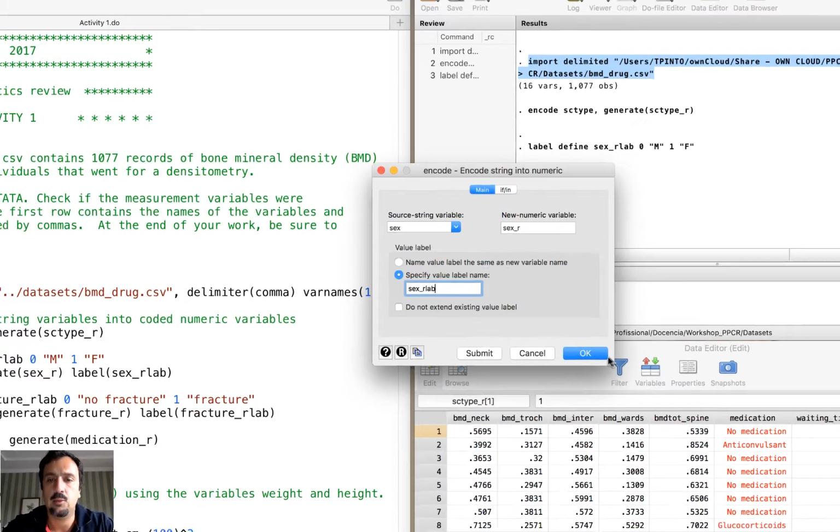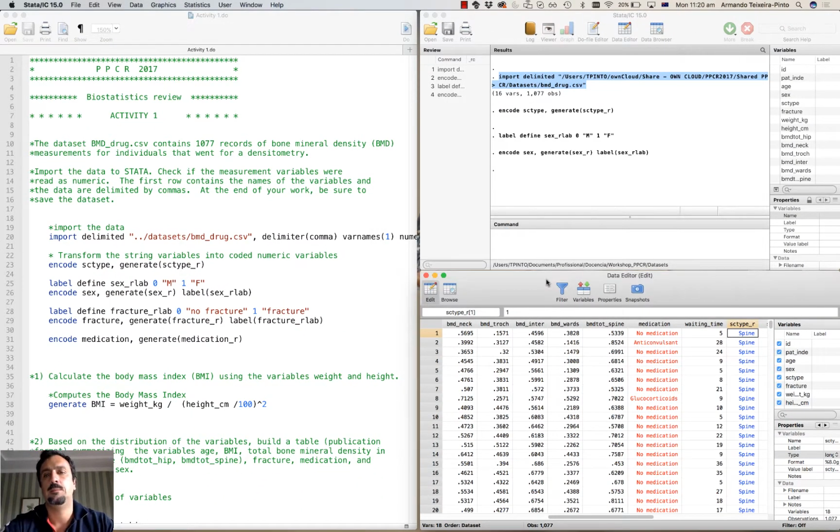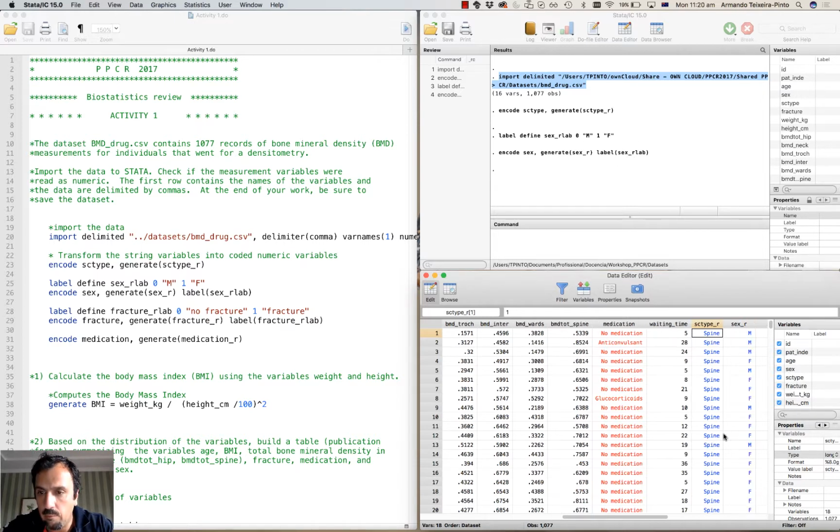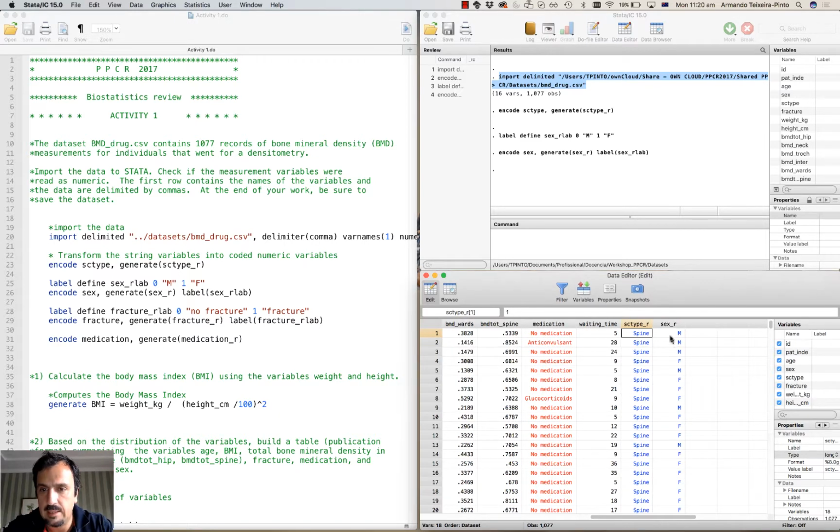Okay, and I'll do OK. And you see here the code: encode sex, generate a new variable, and apply the label that I've created. So if we look at the end of the dataset, we should have a new variable. Here it is, sex_R, where male is coded as 0 and female is coded as 1, as you can see here.